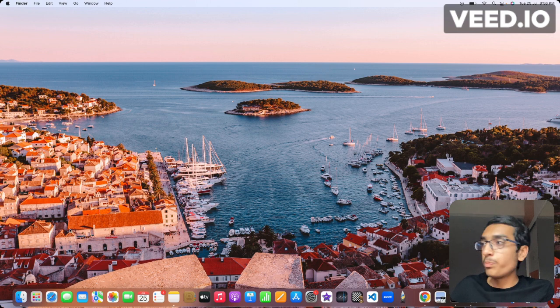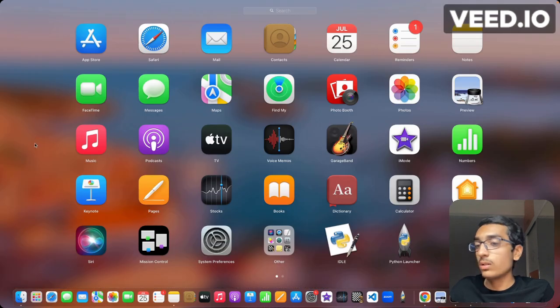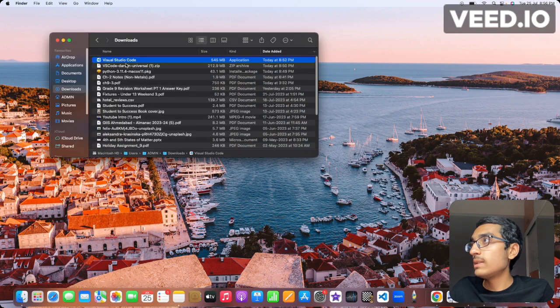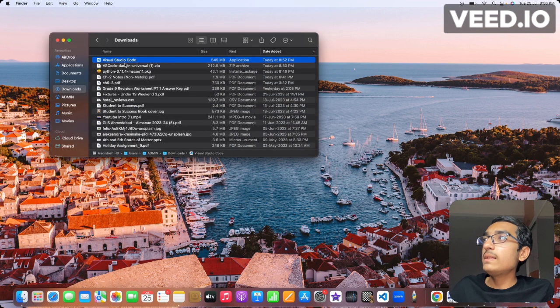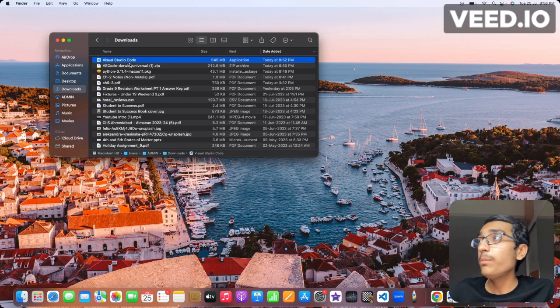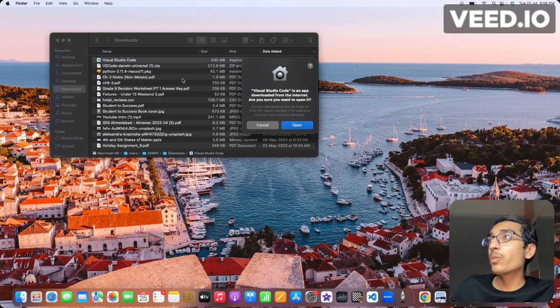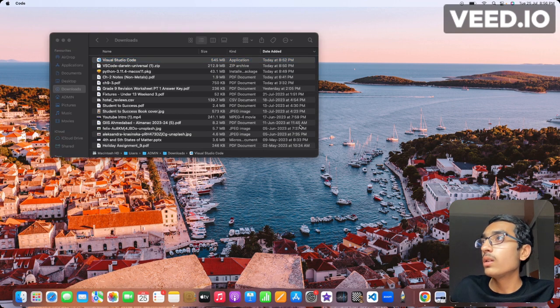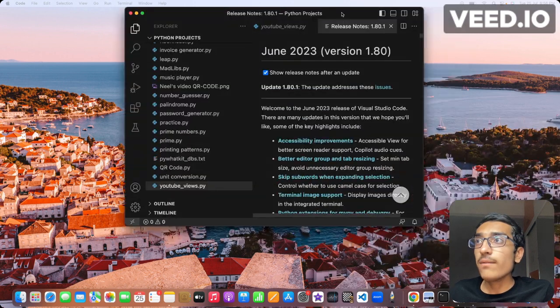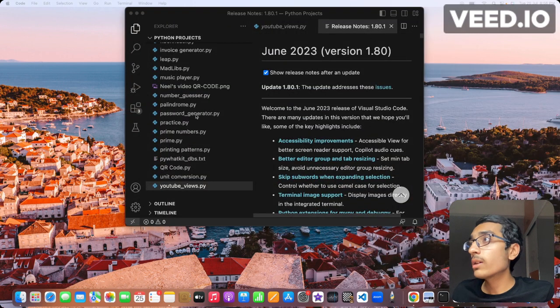Now let's open up VS Code. You might see the zip file over here. If you click on it, it will be unzipped and this program will come. You just have to click open. All right, so I have VS Code installed already on my computer.